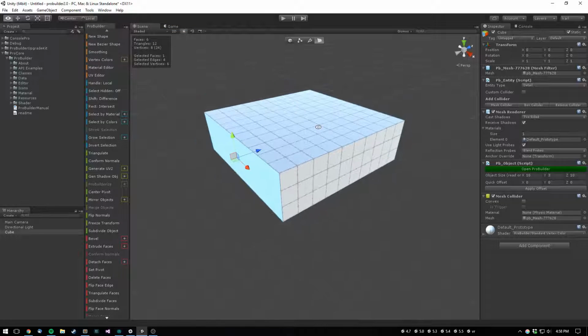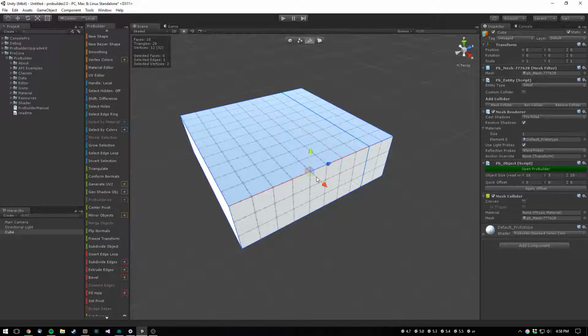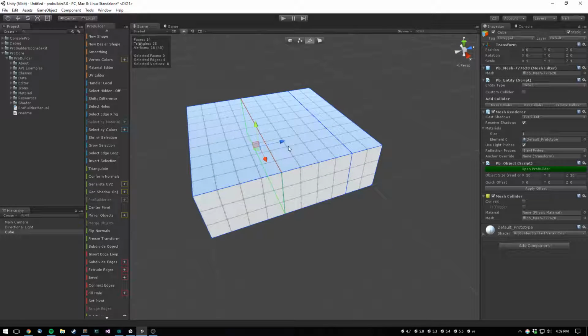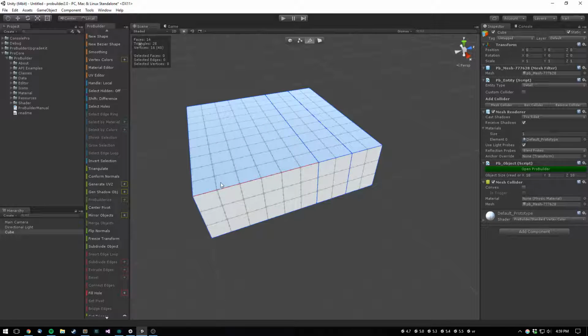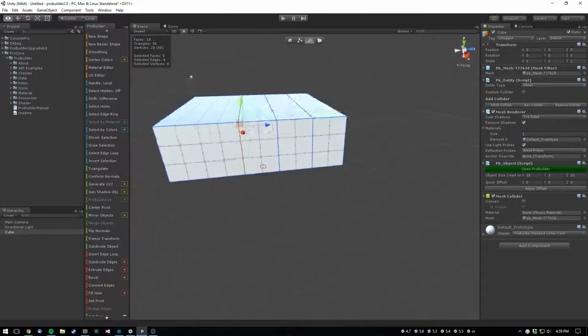Anyways, so I'm going to add some variation to this room by creating some edge loops and moving faces around. So that'll be select an edge, down here hit insert edge loop, and then holding the control key again, just moving that edge over there. I find it's faster to use the shortcut Alt R, which selects edge rings, and Alt E, which connects edges. I just think that's faster to do. Then going all the way over here and using insert edge loop. Anyways, so I've got some variation there.